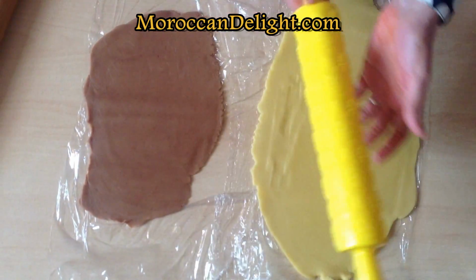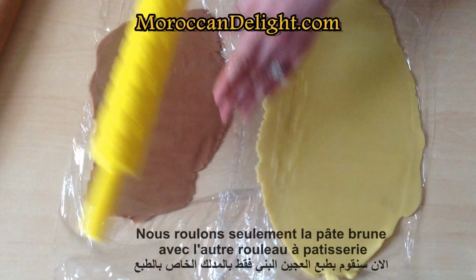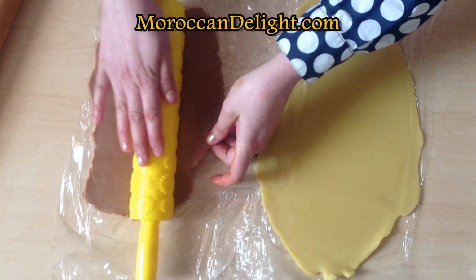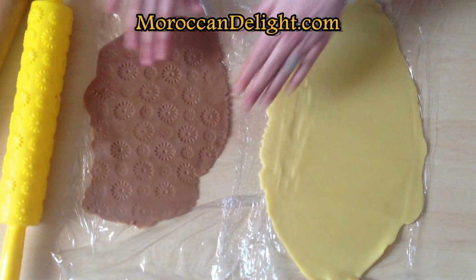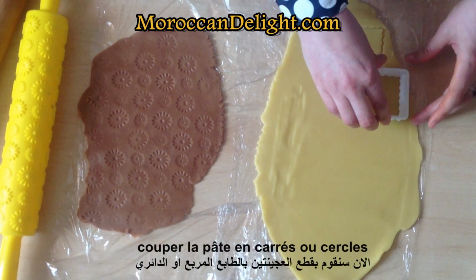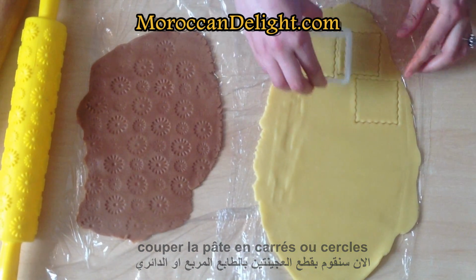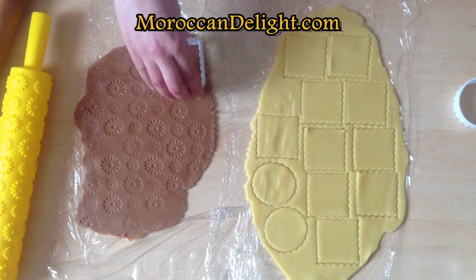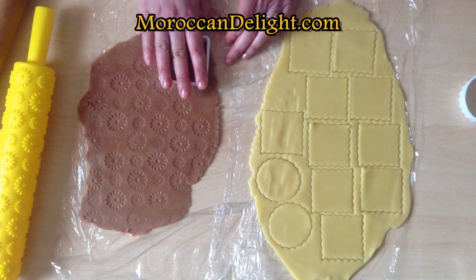So now I'm just going to use my other rolling pin, and I'm going to roll it only on the colored pastry. Like this. And I'm going to start cutting my white pastry. So I cut my white pastry. Now I'm going to cut my brown pastry.